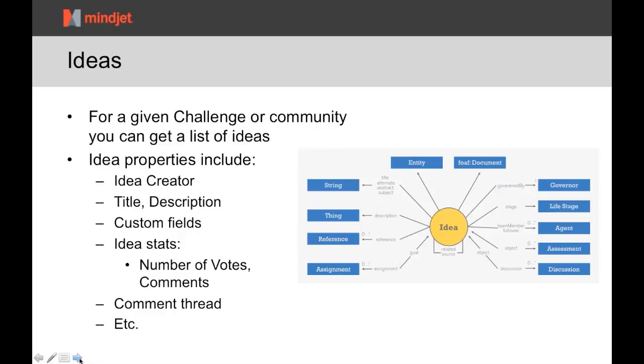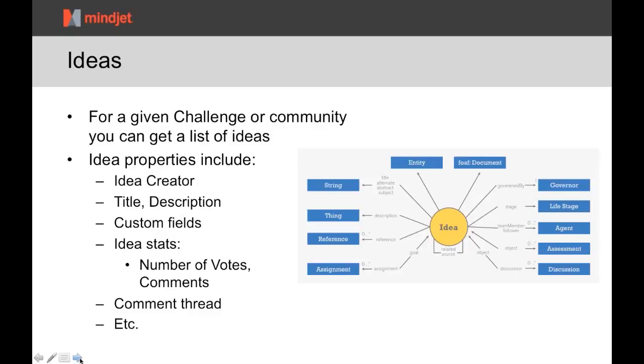Ideas. For any particular challenge or community, I can get a list of all of the ideas associated with it. For individual ideas, I can identify the idea creator, and as part of that process, I can get their avatar and any of the user information, including whatever demographic information you have about that user.